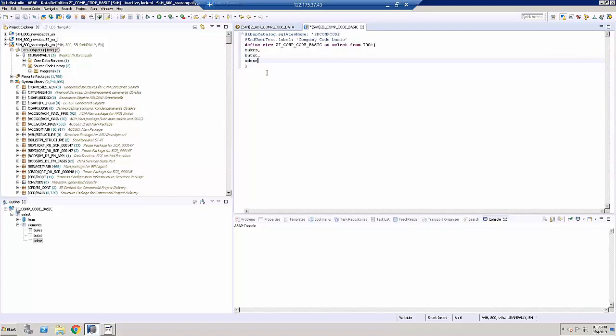If I wanted, I can have more columns as well. Right now I'm good with these 3 columns. I'm going to end this with a semicolon. That's not a period here. Traditional ABAP always ends with a period, but here I'm going to use a semicolon to end a statement. That's it. I'm done. So I'm creating a basic CDS view for company code columns to hold the data, and I'll activate it.